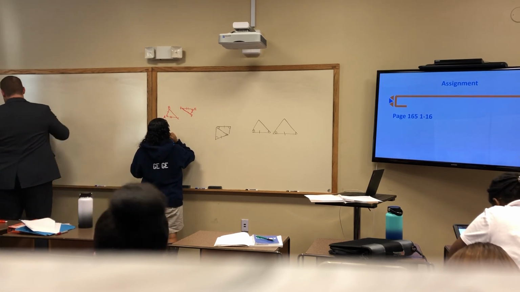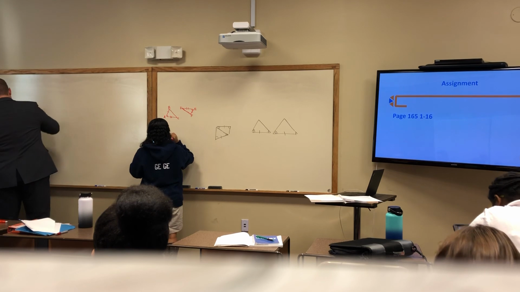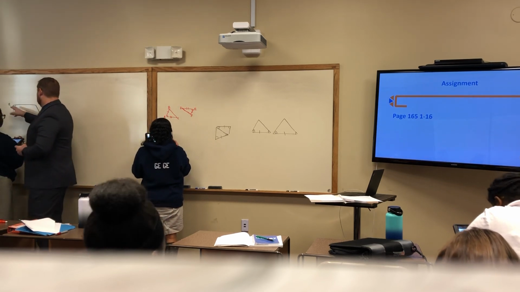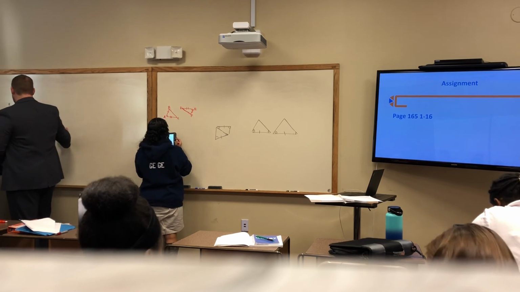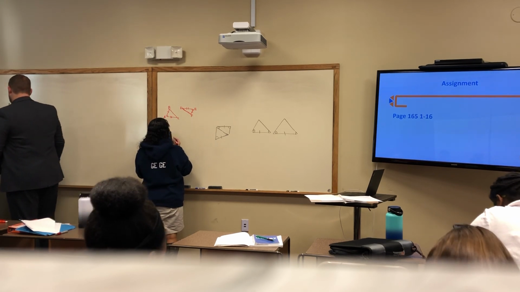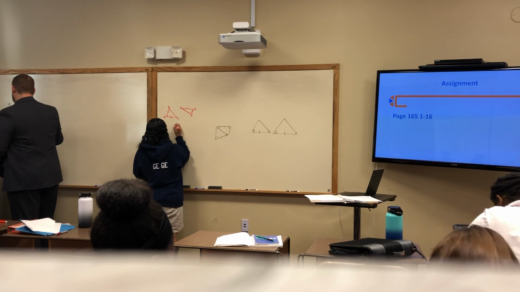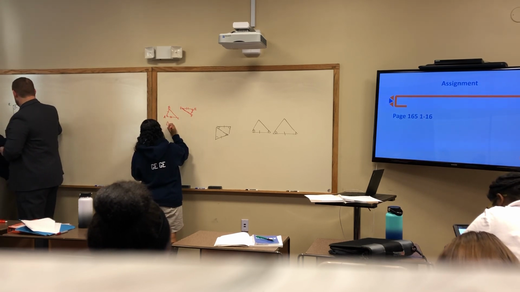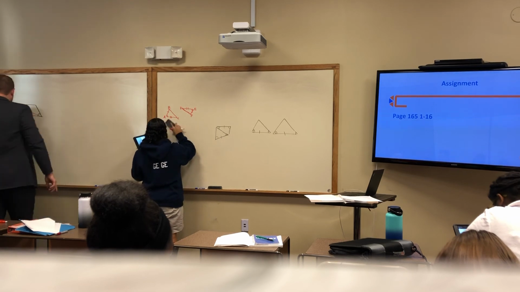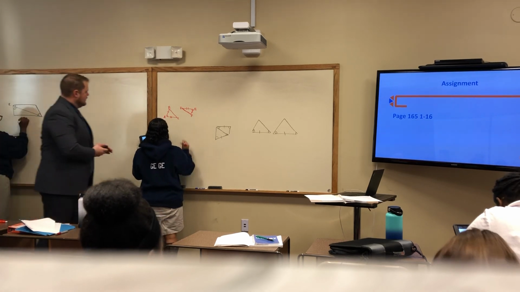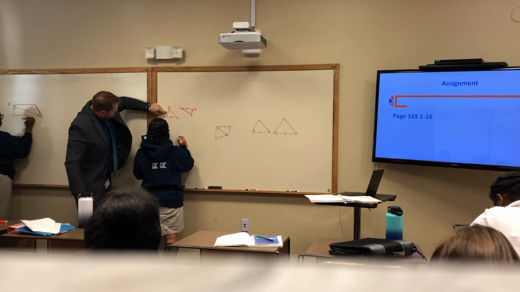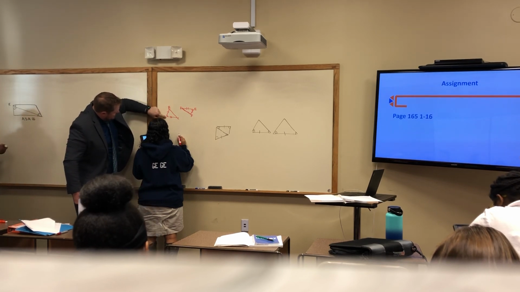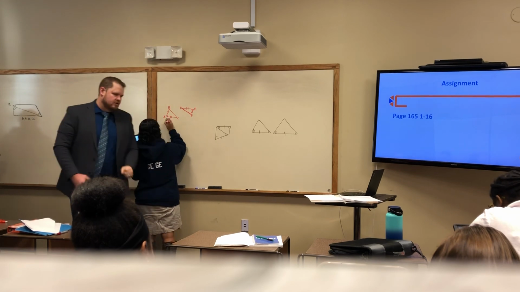To say why, you just need to say which ones. Just do the markings. Yep, do the markings, and then what do you know? Oh, I have to write that it's common in both. So what makes those two triangles congruent? What angle? Good, so write that. Good. So we look at this, you have it drawn. What tells me what makes these congruent? Side. Good. So now you write that.